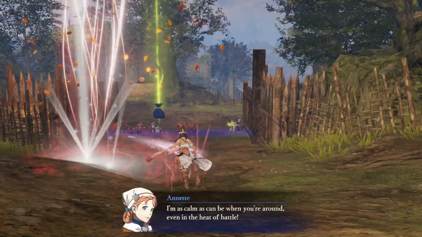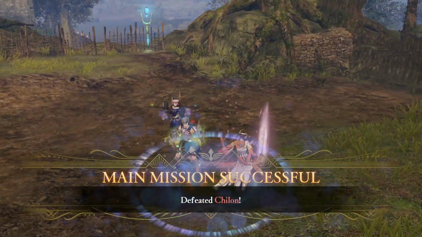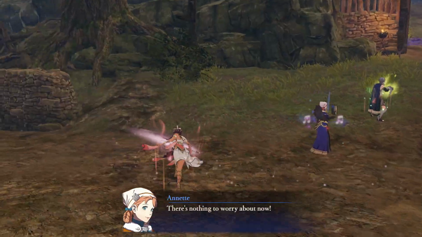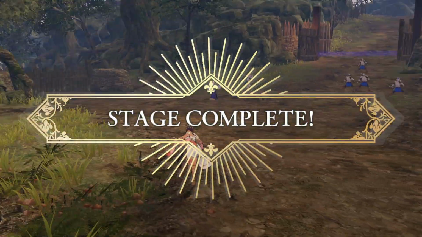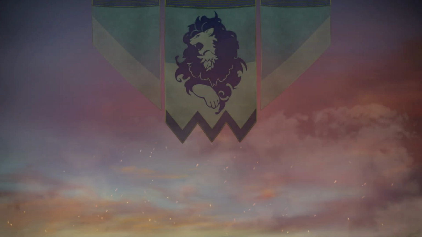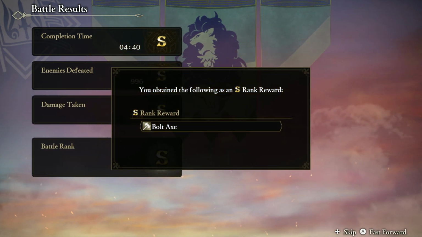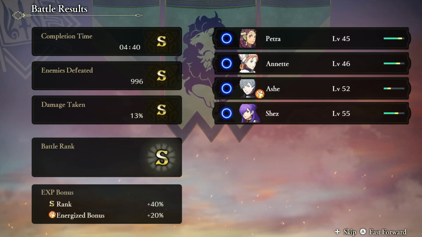I'm as calm as can be when you're around, even in the heat of battle. Look, they have their buffs. I wonder how good the buffs are. It doesn't self-buff, right? So I wonder if maybe the way you're supposed to use the dancer is to get the buff out by doing the X and then switching to the other people who have the buffs, maybe? Okay, we got the bolt axe, we got the S rank.